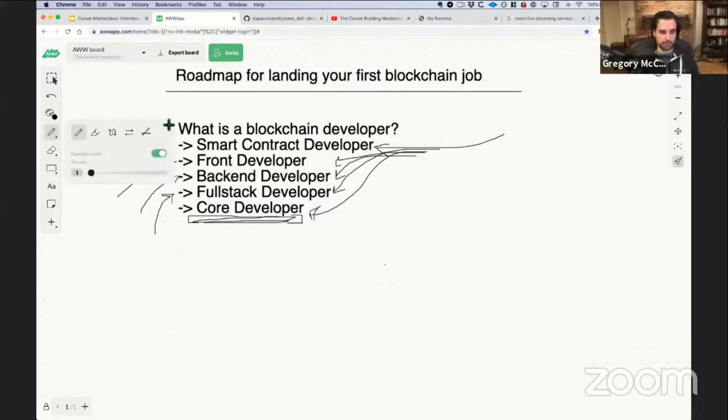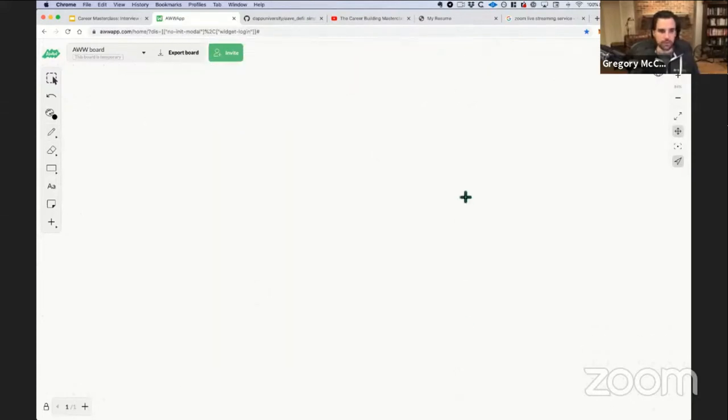You answer the first question, which is what kind of blockchain developer. So you want to start with specializing. That's the whole key here, specializing in smart contracts. I think specialization is what makes you valuable. If you're kind of good at 10 things and you're not really good at one thing, you're not as valuable in the marketplace as if you're really good at one thing and also simultaneously kind of good at a handful of other things.